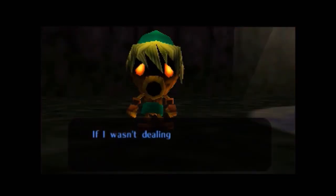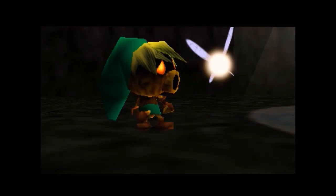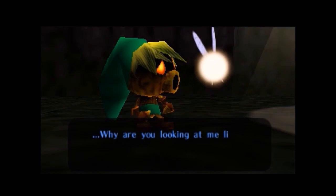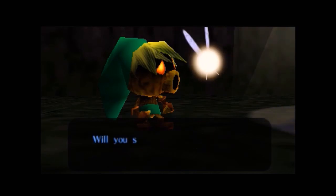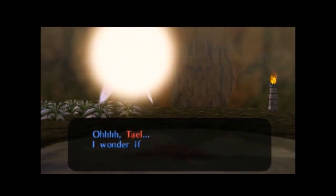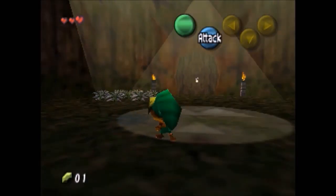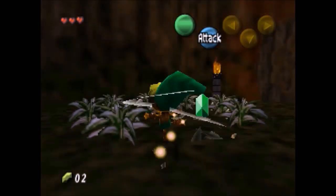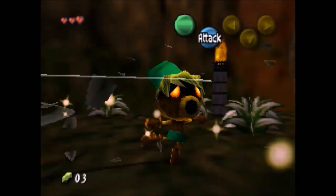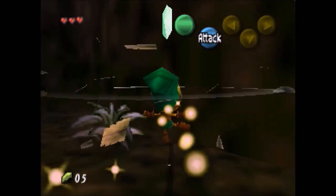Trying to knock down the door. Obviously not gonna happen because it's a fairy. Blaming me for its juvenile attempts at thievery. So whatever, now it's asking for our help. And Link's like, okay, I wouldn't be helping this fairy. Your friend killed my horse. Wouldn't be helping you at all. Yeah, the bushes in this game like to run away, but also give you money.